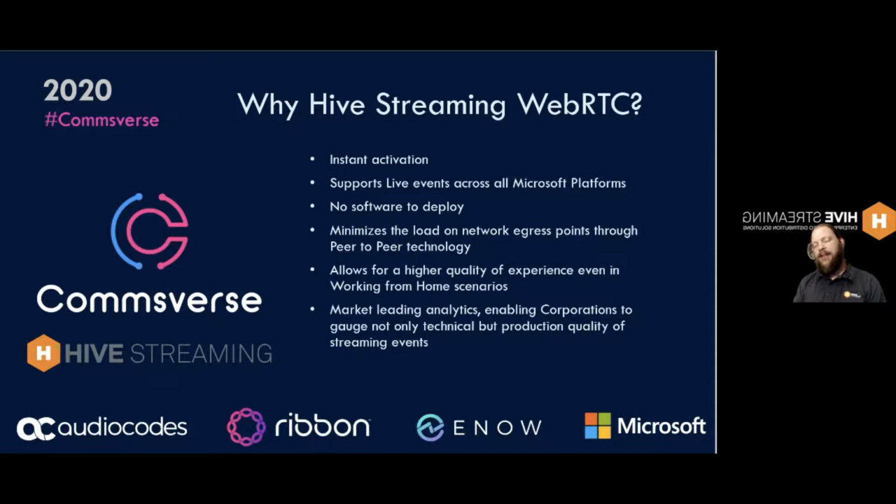First and foremost, what it does is take all of the metadata that Hive collects as part of the analytics tools and as part of enabling the peer-to-peer technology across the corporate network in general, and collects all of this information into one giant report that correlates all the information across multiple events, multiple platforms, and different types of events as well, which allows you to not only gauge the uptake on an individual event basis, but actually start to look at trends over time, what the overall attendee period of viewers is like. So if you have viewers dropping off early or at specific portions of the event, or anything else that for one reason or another may cause the communication strategies to not be as effective as you would expect or want them to be.